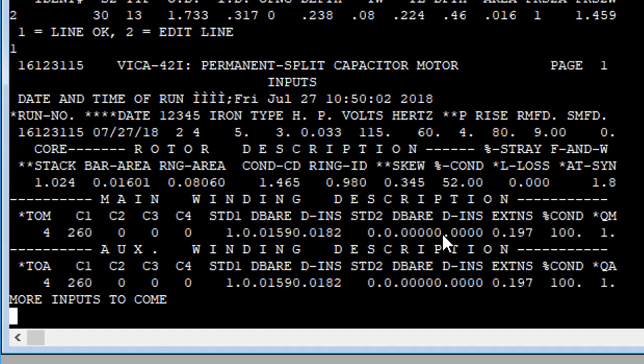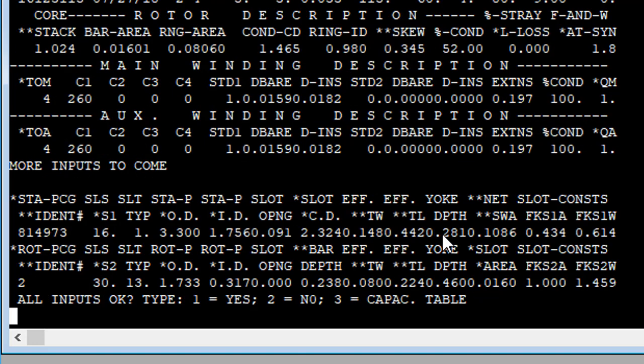Line okay. Okay. Now it's starting to show me the inputs. I'm not going to review them because the video will get too long. I'm going to assume they're okay. Look at this here.